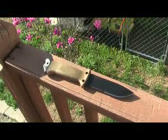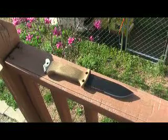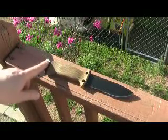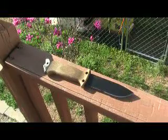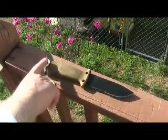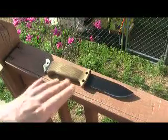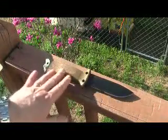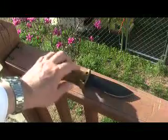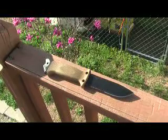The survival knife has a rugged 3/16 inch blade. It's made out of stainless steel, and it is partially serrated. This knife has a stainless steel butt cap on the back here, and it is electrically isolated from the main blade. So if you cut into a wire and you touch this part, you're not going to get an electrical shock or get electrocuted. This is great if you're doing any kind of work where you might possibly hit a live wire. You want this metal to be isolated from this metal here, or you're going to get a shock. That's a pretty good feature to have, in my opinion.